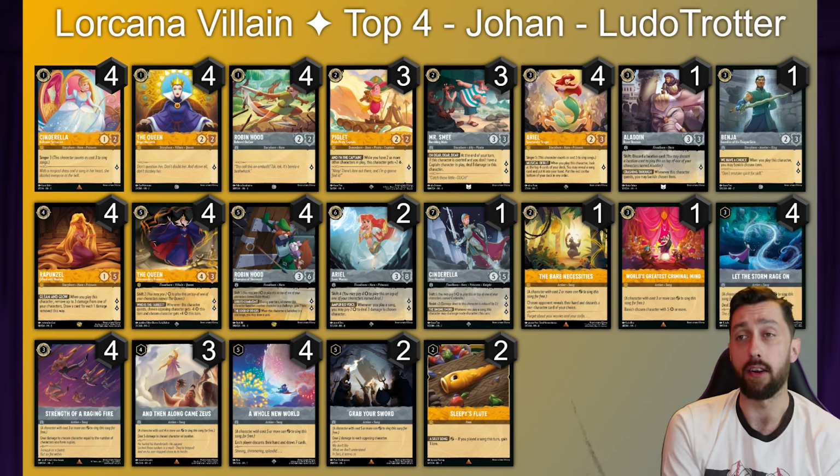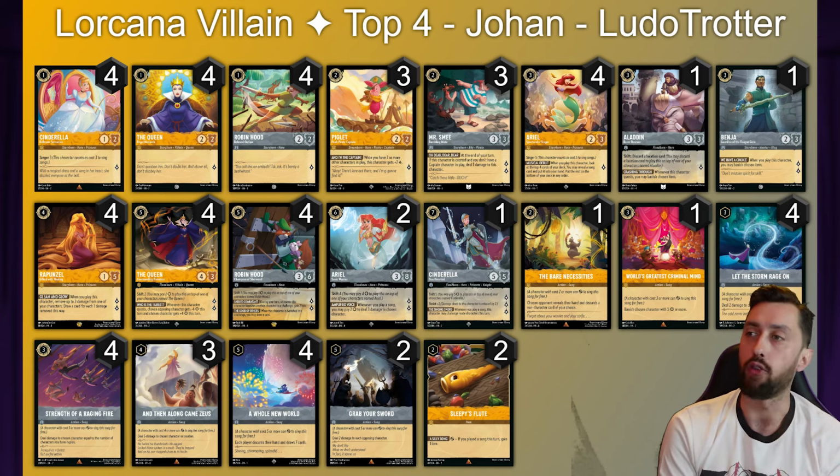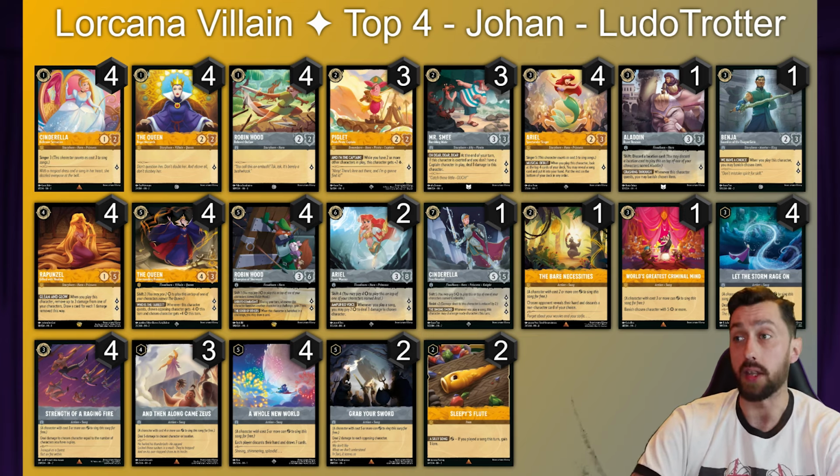We've got, going back to characters, the 4 Ballroom Sensation Cinderella, who not only can sing these cheaper songs nice and early, Bare Necessities, Greatest Criminal Mind, Storm Rage On, and Strength of a Raging Fire, but she is a shift target for our 1 copy of the Stout-Hearted Cinderella. 7 cost Inkable, you can shift for 5. 5/5 stat line, quest for 3, resist 2, and the Singing Sword. If we play a song, we can challenge a ready character. So again, lots of synergy with our songs here.